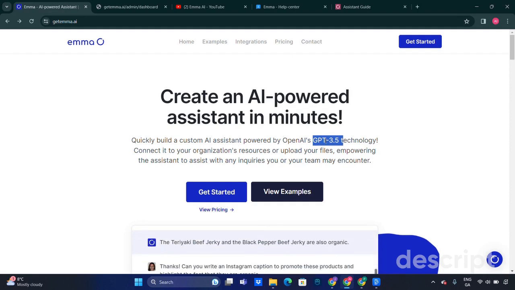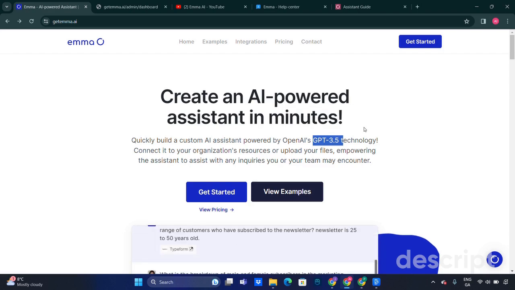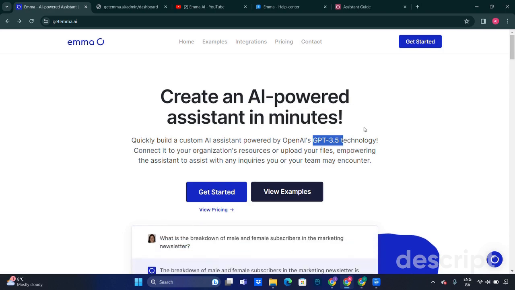I'm not saying that it's worse. However, as I understand, it's not fully connected to the internet. So let's remember this is based on 3.5 technology. They might go with ChatGPT 4 or even Pro in the future, but for now it's 3.5.